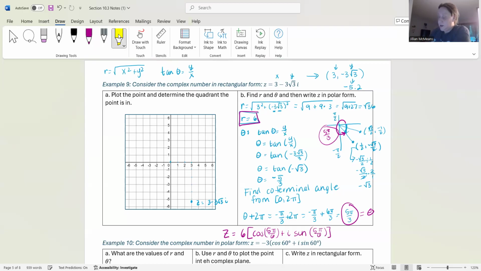And this is it. So I'm going to highlight this one so we don't lose it. So this right here is polar form, okay, of z equals 3 minus 3 square root 3 i. Okay, so you've got to find your r value. That's pretty easy. You've got to find your theta, which is not terribly difficult. Nothing was really hard. It's just you got to be really careful.